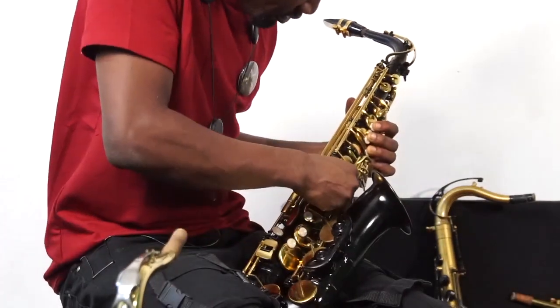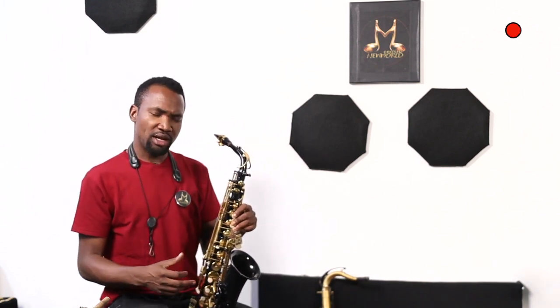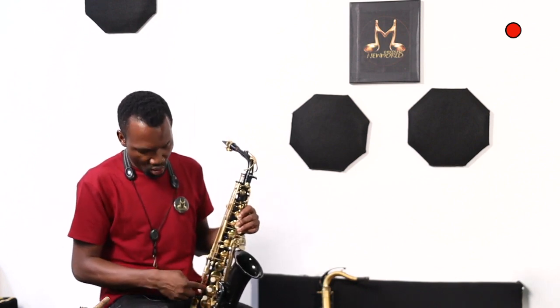This one is not closing well. Some sax pads usually bend if they are supposed to rest flat. By the time it bends this way, you notice that this side touches the circle, the hole, first, before this side, and this side will not close. So you begin to have a hole here.